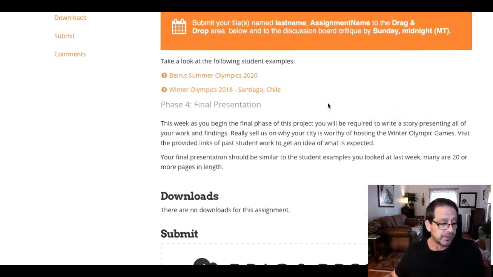So the first thing you're going to do is phase 1, your info, research, and data gathering, and you're going to tell a story. Why is this a good location? Base it on all the research that you had done during phase 1 of the project, and also assemble it in a compelling visual story.